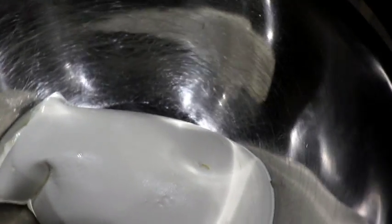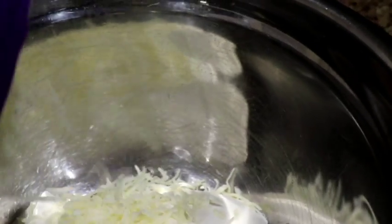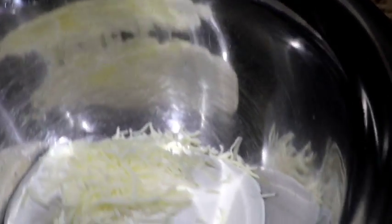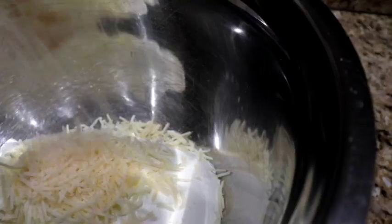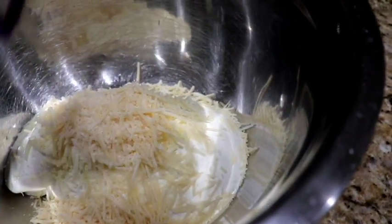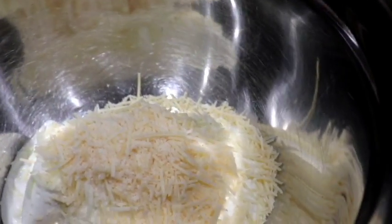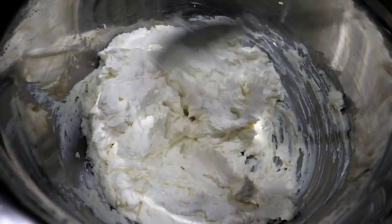Okay, so we got the ricotta cheese in. We're going to put a little bit of the mozzarella cheese. You want to save it for the top, so you don't got to put too much, just a little bit. And then we're going to add some Parmesan cheese. We'll put a little bit more Parmesan cheese, but the mozzarella cheese is really for the top. Okay, we'll mix that all up. Okay, so we got it all mixed up.